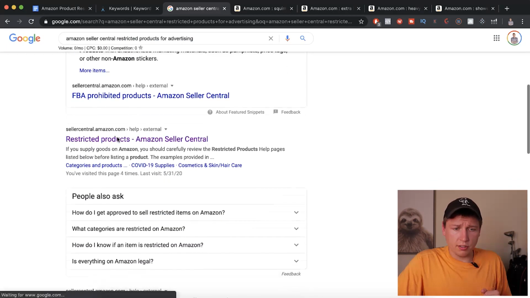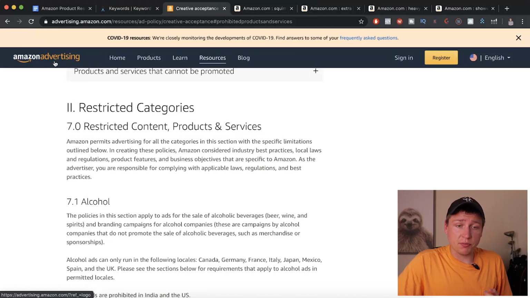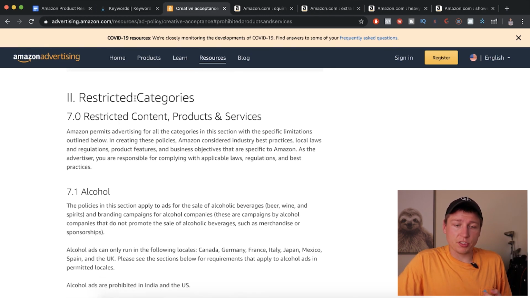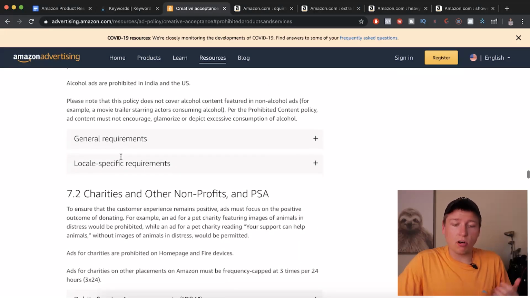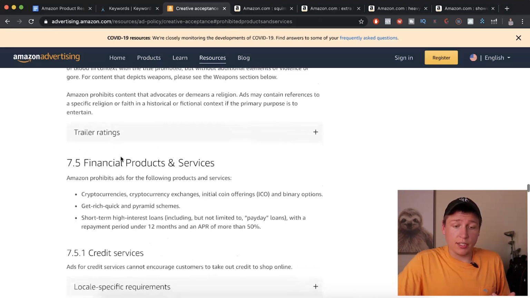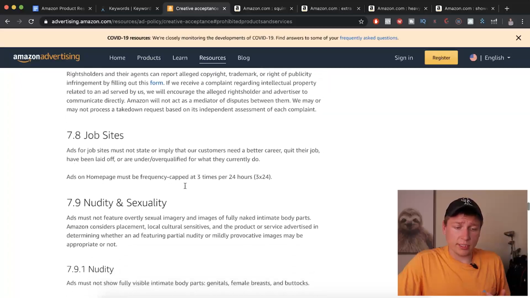We go down. So this list is actually on the Amazon advertising page. So just type in Amazon advertising restricted PPC categories, and you should find this on Google. And we can see here they have restricted categories for ads, obviously alcohol, all the things we saw on that list of restricted products, obviously not good there. But we can also see we have different criteria right here. We obviously see they have a really long list here.